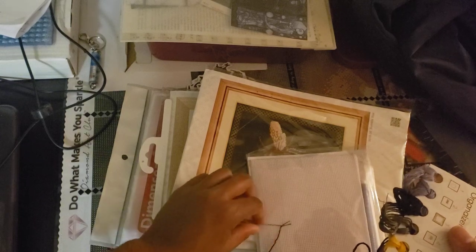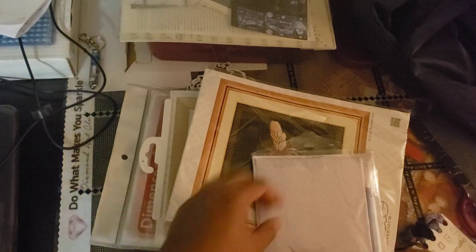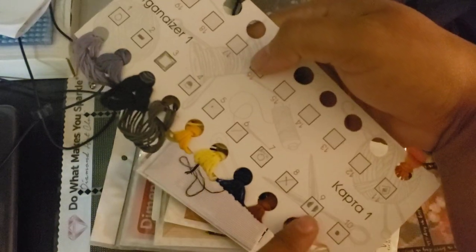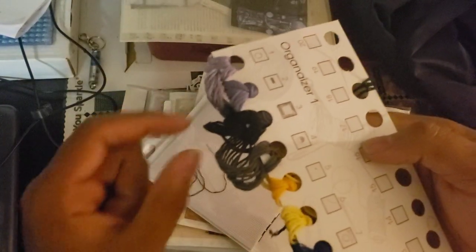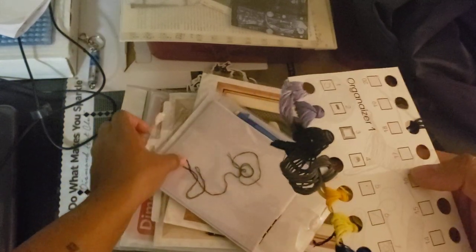I started it on a vacation and when I got back from that, just did not end up continuing it. None of these are printed on the canvas — they all come with a paper guide, a paper key. So if I do start this one, I noted down the symbols for it. I'm hoping there's enough black thread that if I take out what I've done, there's enough to do it all again, and if not, I can always buy more string.